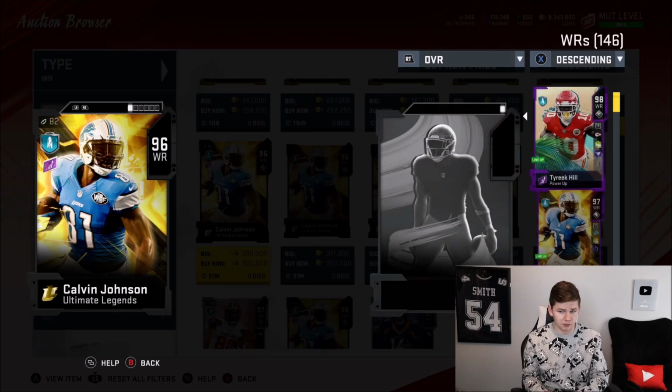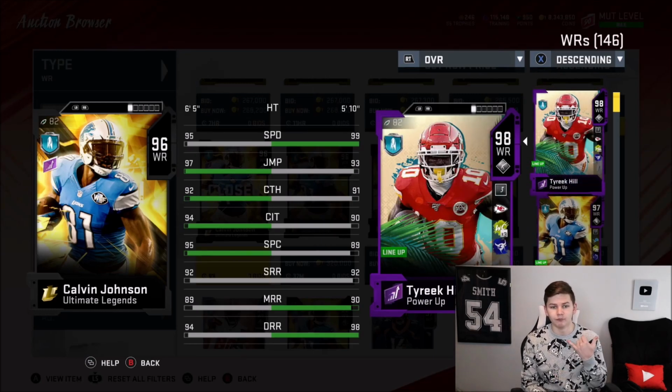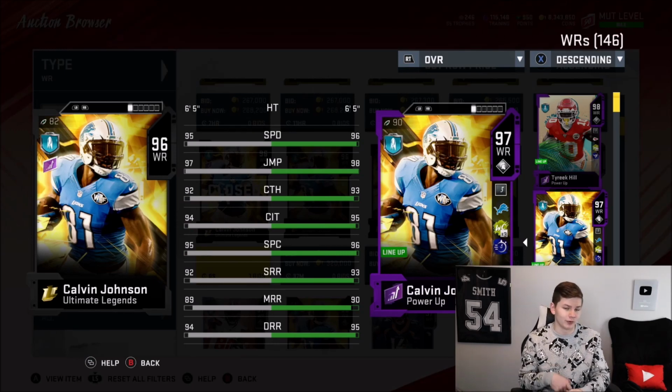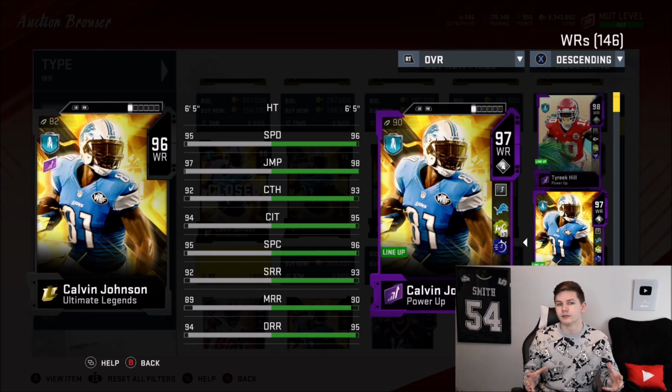Calvin Johnson, 100%. I know he's 300K, but you saw there's so many other wide receivers going for more. My Calvin, if you have the right abilities and the right chemistries on him, he's got 99 speed because I have John Madden. I got John Madden passing, which just helps with his catching stats, and I have John Madden help with the speed. And Sprinter, I'm up to 99 speed at 6'5".